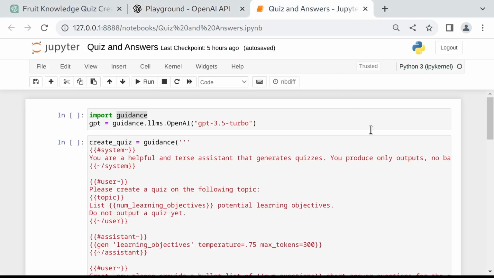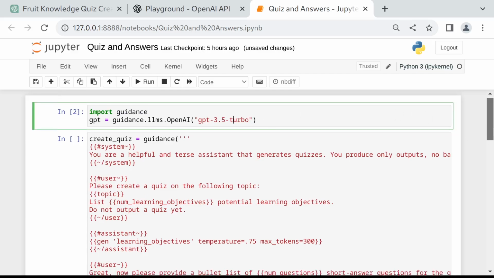with software tools. So what I have open here is a tool called Jupyter Notebook. And this is an open source tool for working with, in this case, Python code, but also many other programming languages right inside the browser. And you get these units that are called cells that could have a little bit of code in them, and you can execute this code by going into a cell and hitting Control-Enter or hitting this Run button here. And in this case, I'm using a Python library called Guidance, which allows for automation of calls to OpenAI endpoints.